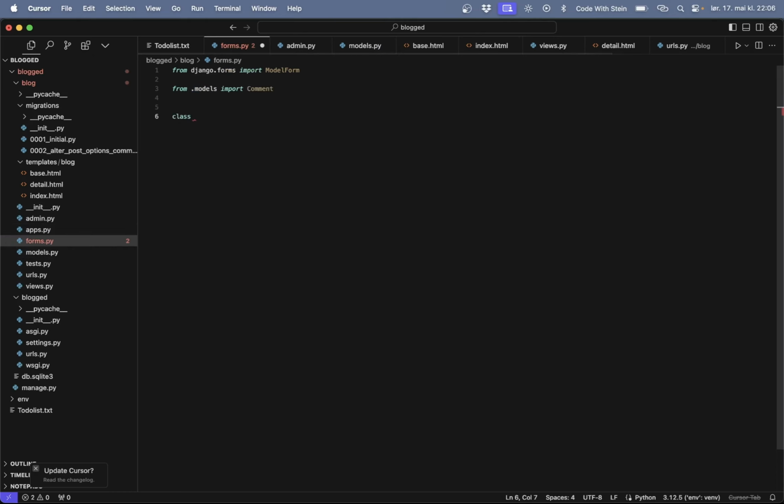Then we create a class for the form, so we can say CommentForm, and then we pass in ModelForm, so Django knows that we will be extending this.